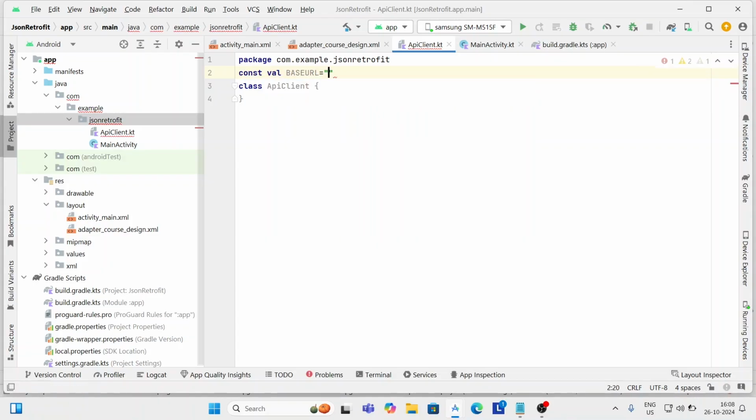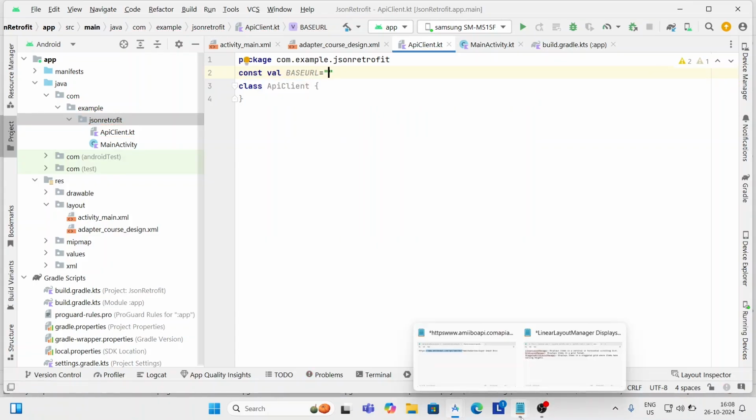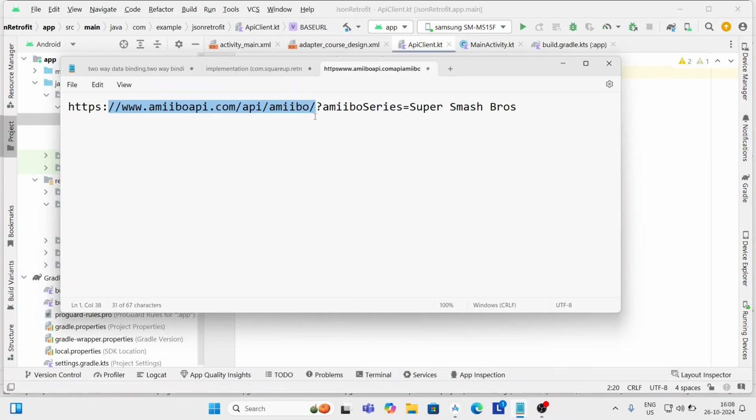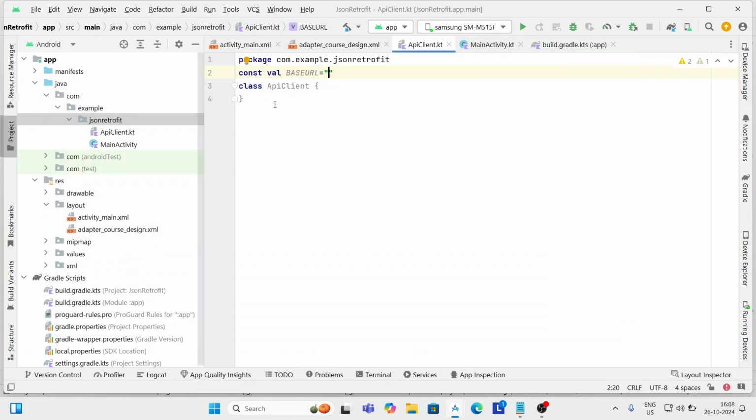Let's initialize it. So this is our API up to the question mark. Before the question mark, this is our base URL. Let's copy this line, Control C, and paste it over here, Control V. So this is our base URL.